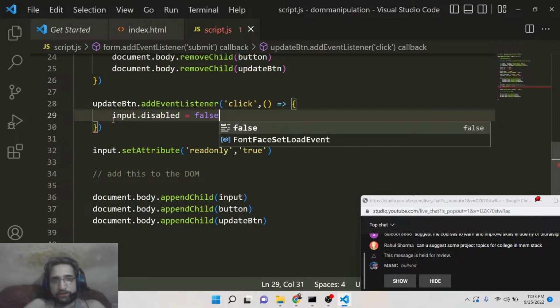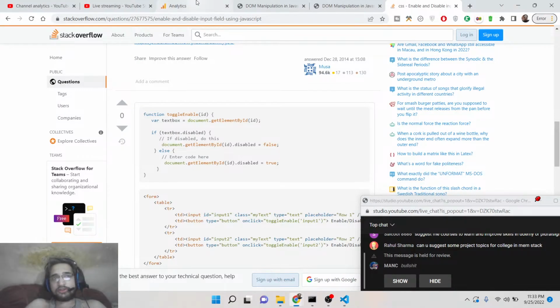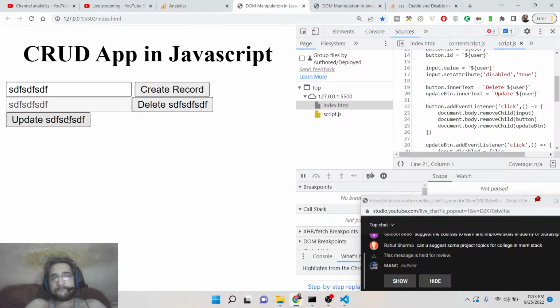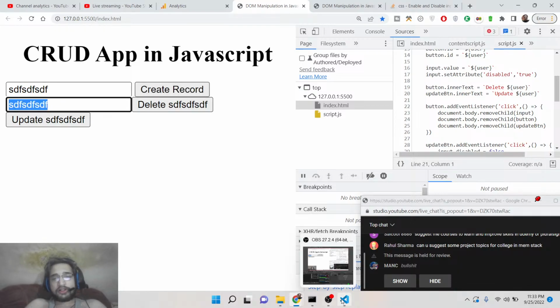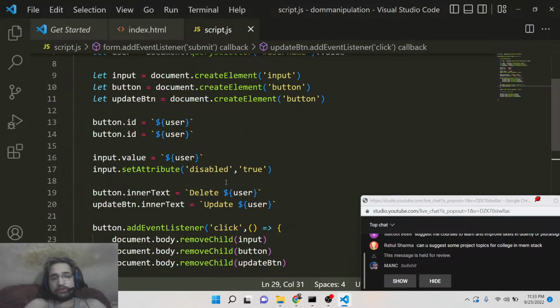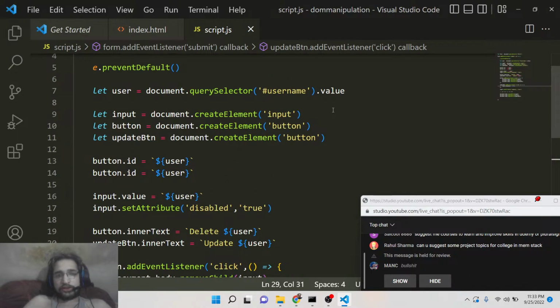you can make this disabled to false. So if you do this, now you can see it is undisabled. And also basically we also need to remove this read only. If you see, we have a read only attribute which is attached to this input field here.